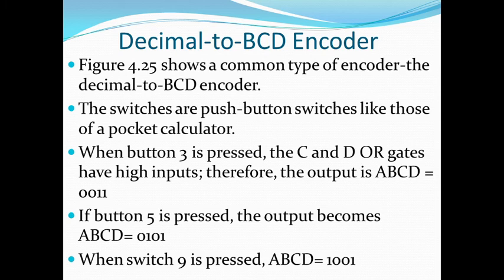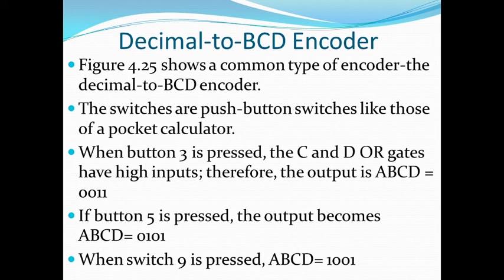Now, the first thing we are going to study is the decimal to BCD encoder. We have seen in the previous lecture that initially computers utilized the BCD number system because it was easy for arithmetic at that time. Nowadays it is outdated, but we still use it in some cases. So a normal decimal number, which everybody can understand, should be encoded into BCD, binary coded decimal, so the machine can understand it and perform the arithmetic. So how can that be done?